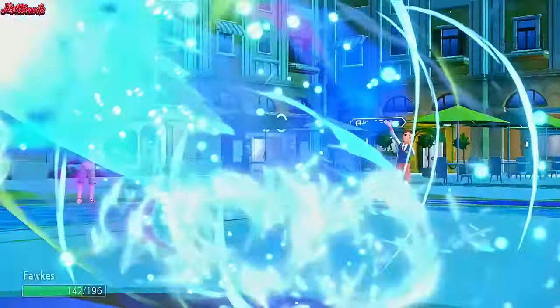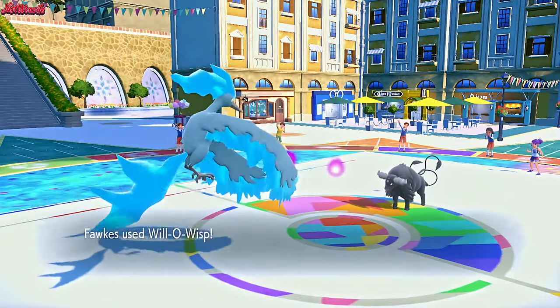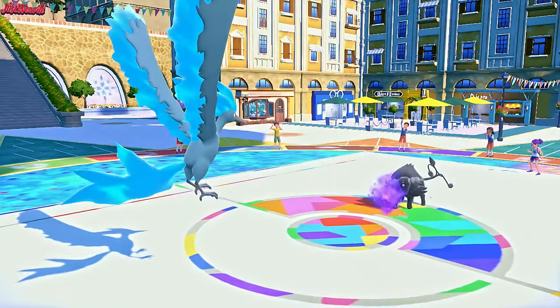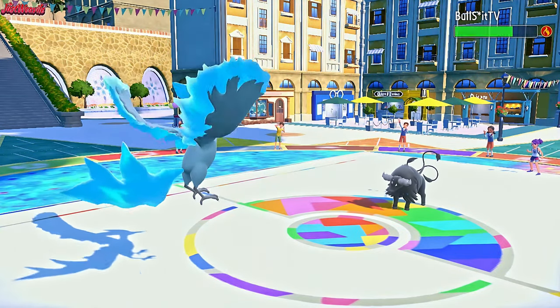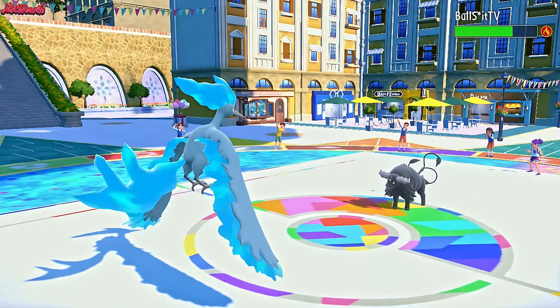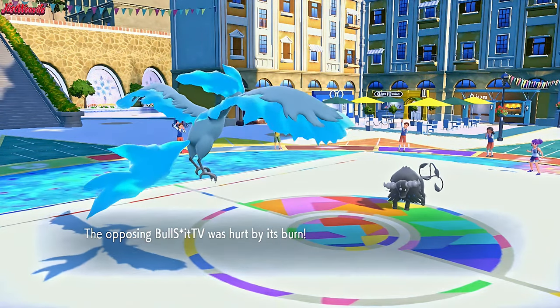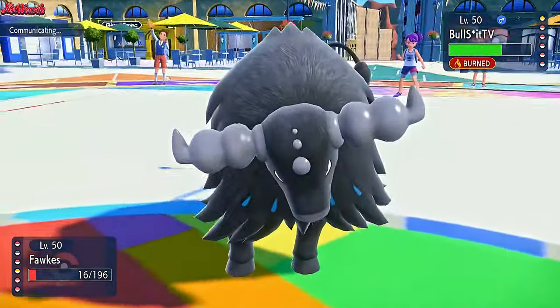They go for a Raging Bull. That's better than Wave Crash, as we do live that, which is great. We do get the Will-O-Wisp off, which is also great. Burning the Tauros is fantastic. Actually fantastic. We need them to Terra so that they can't surprise Terra us on the Feraligatr. I'm going to go for a Roost now, just in case.